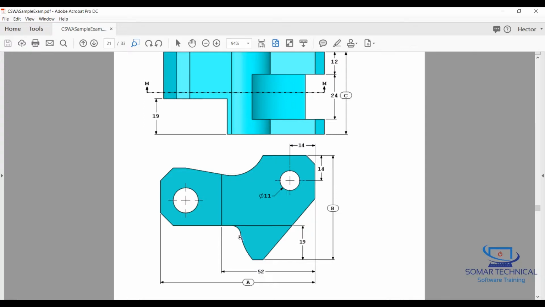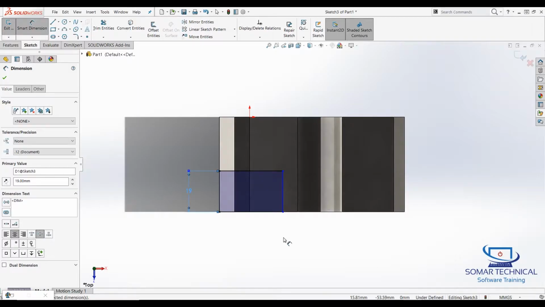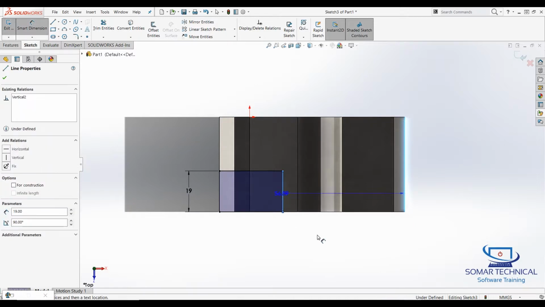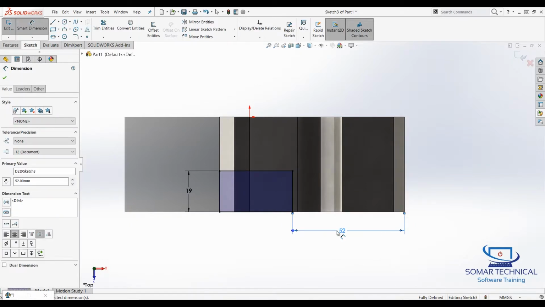Where is it? There it is, 52mm from here, which is this edge right there, to the back wall. So now I'm just going to add a dimension of 52mm from there to here. See, and that pretty much completes a fully defined sketch, because the rectangle has the two parameters in terms of dimensions that it needs, and I had locked the corner right on that edge right there.